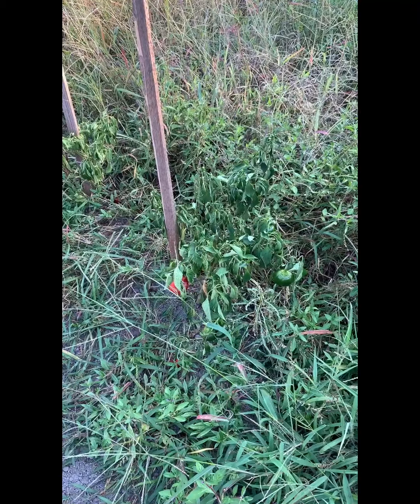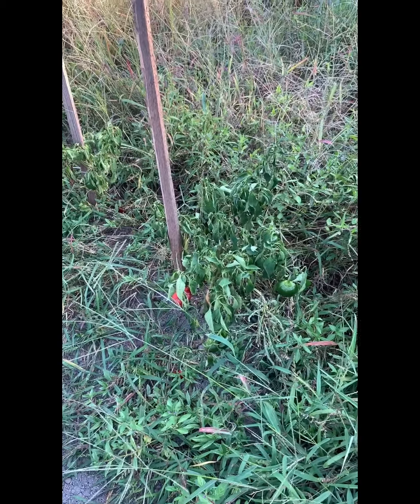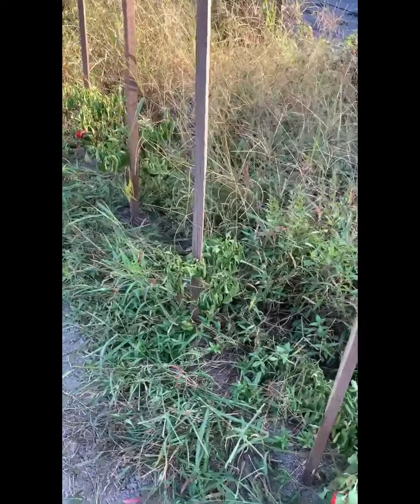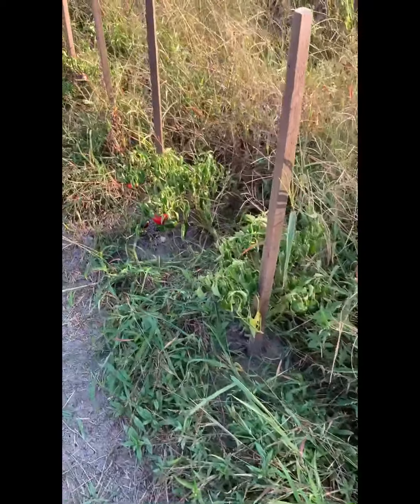So this is some of my bell pepper plants. They still have a few on it, but the grass is just terrible, and I hope not to have this problem next year. Sorry about the shots.